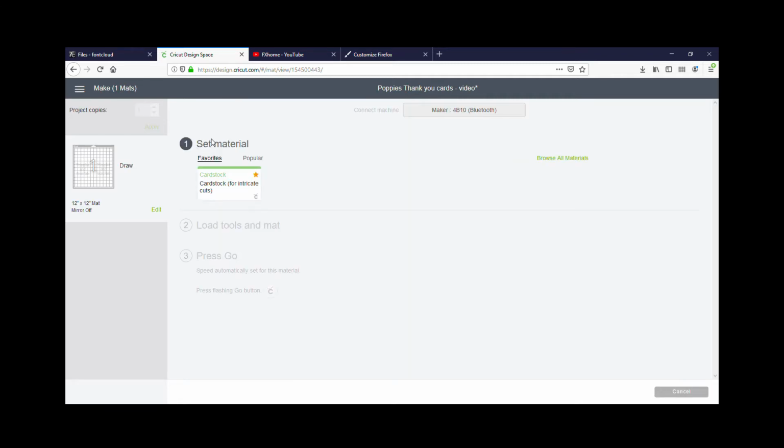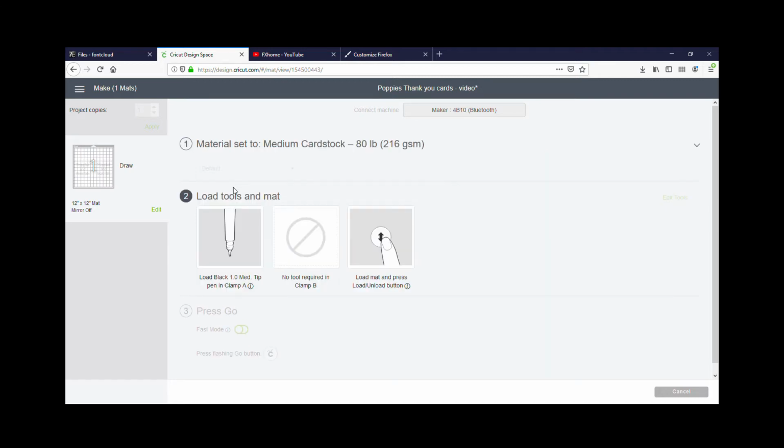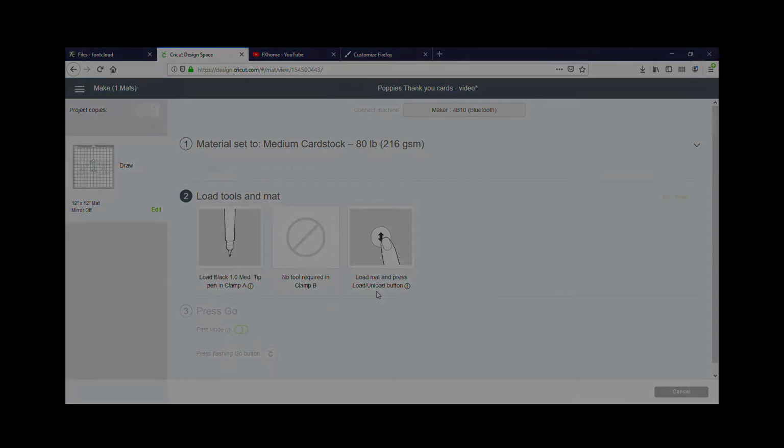When your material comes up, I have a favorite saved, so it just pops right up. Likely you will see popular unless you have some favorites saved. I try to always match my material close. So you can see here that we have load the black 1.0 medium tip pen in clamp A. So you're going to go ahead and do that. You're going to load the mat. Okay, press the load button.